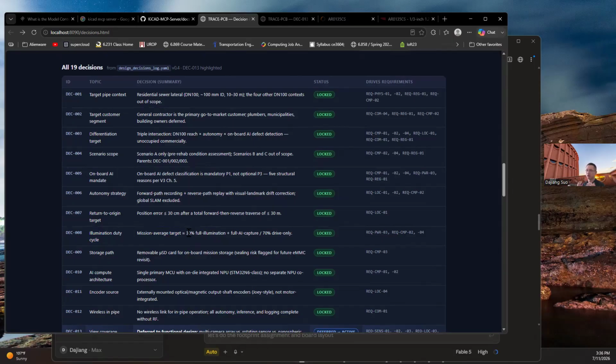30% of the time, we might need to do an illumination of the background, just because within the pipe is pretty dark. So if we want to have some camera to capture the defect within it, we might need to put some LED to illuminate, to light up the background. So that actually will draw some power, as you can imagine.